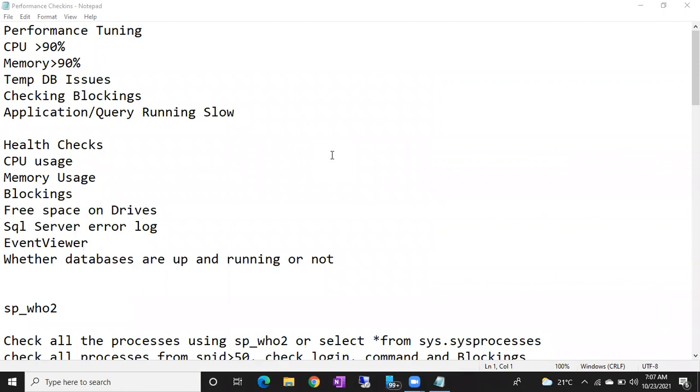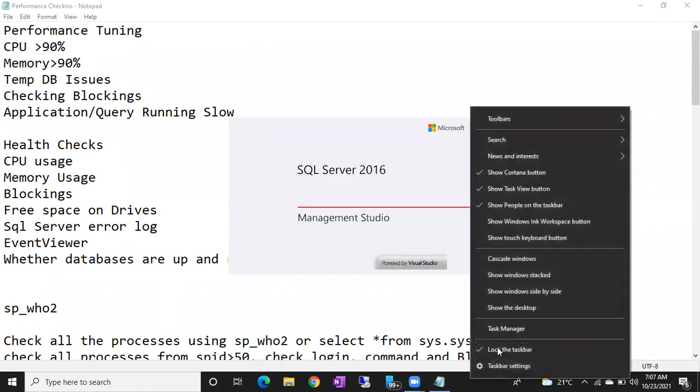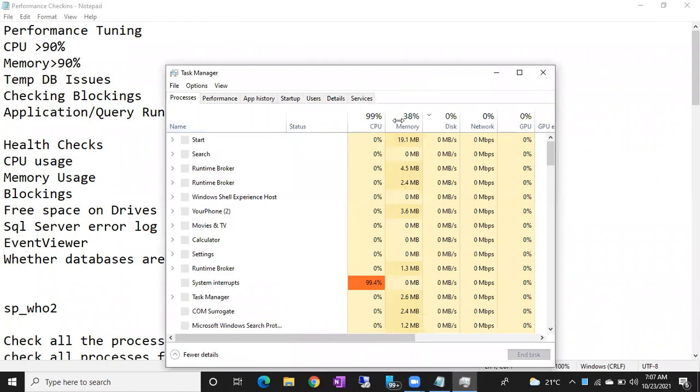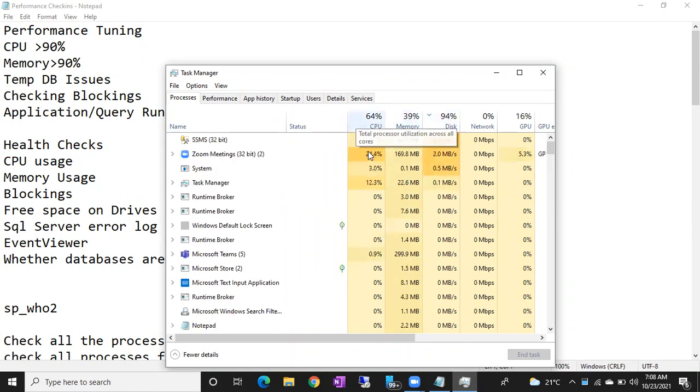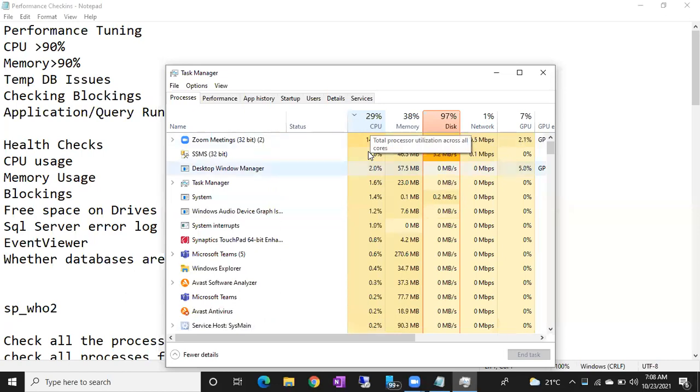Okay, that's fine. So you have to check the CPU and memory utilization from the task manager, and just click on ascending and descending order. Just click on those values to see which one is taking high CPU. If you open task manager, there you can see performance, and in the processes tab you can see CPU, memory. Click on this CPU or memory, whatever you want, and you can see in ascending order which process is taking more.